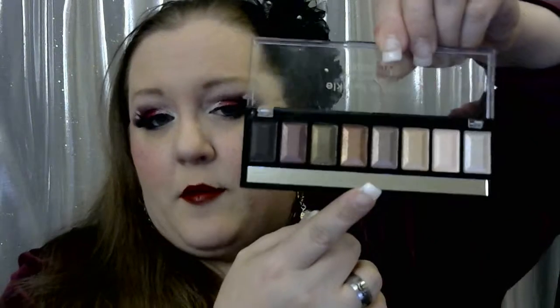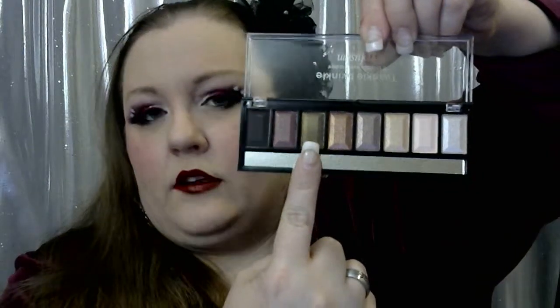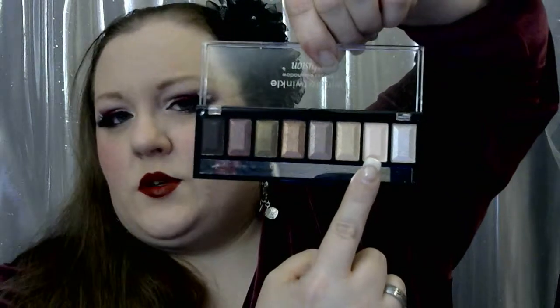And then the last one for the Profusion Twinkle Twinkles. This one is in Nude. This one for some reason doesn't even snap shut. So this, oh, I see why. The little lip thing here's kind of worn down. And again, this kind of reminds me of the camouflage colors, mainly because of this olive green right here. And this, it's almost got like a slight peachy hue to it. It's quite unique.